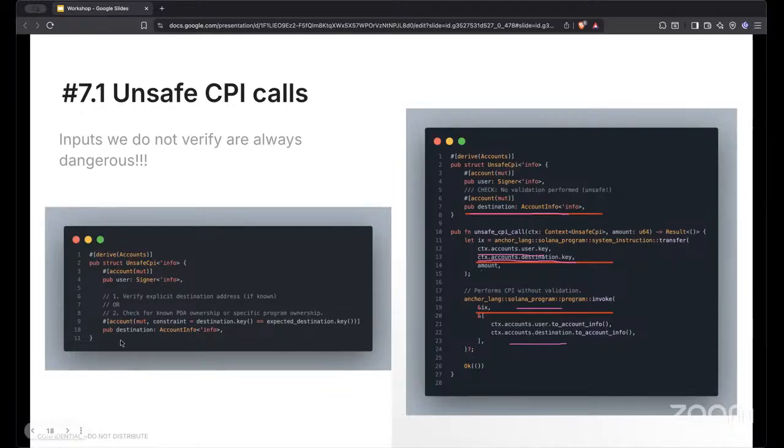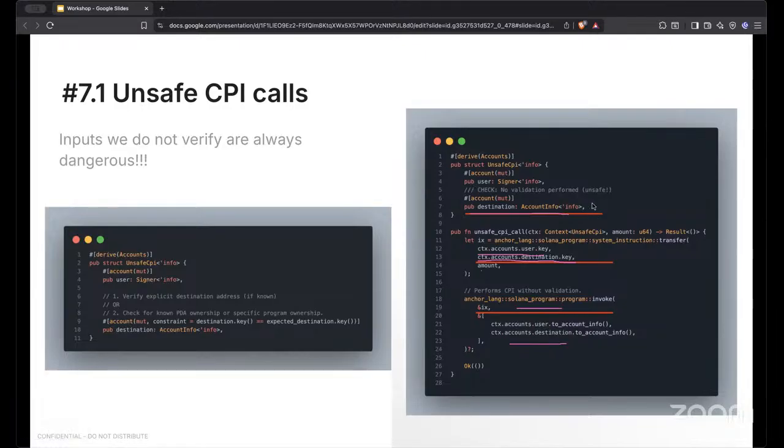What you should do is verify all the time the accounts that you pass to the CPI. For example, in our example here, we check that this is an expected destination. Before, we didn't check the destination; we just assumed that the user is not malicious and will put a safe destination as an account.